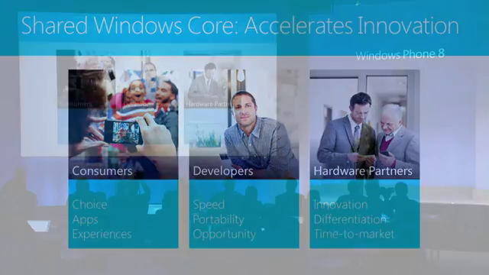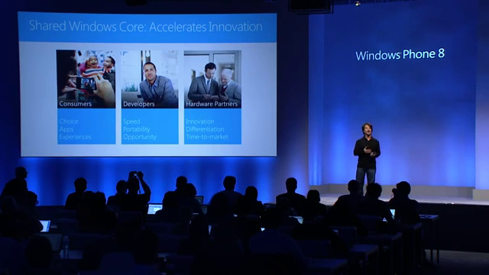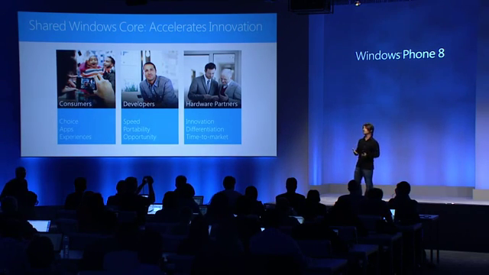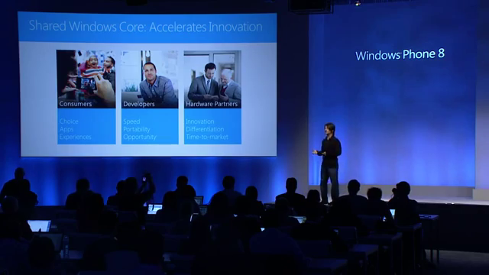It also means some new experiences that you'll get that cross over between your phone and your PC. It also means a huge amount for both end users and developers in terms of the kinds of apps that we expect to see on Windows Phone 8. With a shared common core, developers who are working on Windows 8 have an incredibly easy transition to Windows Phone. And developers who've done work for Windows Phone already can move their apps quickly and easily to Windows 8. And in that situation, everyone benefits. It's better for consumers, it's better for developers, and it's better for our hardware partners as well, because the ecosystem grows and gets more healthy.